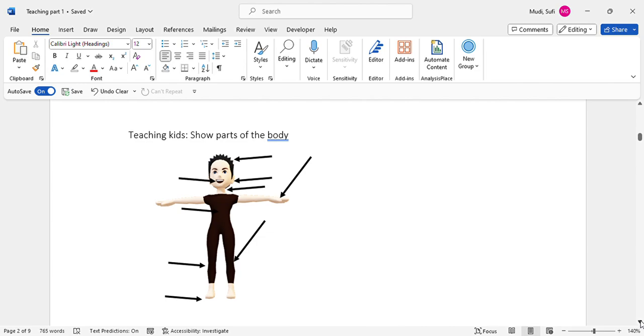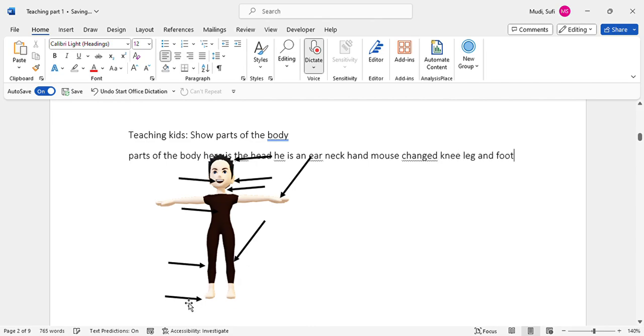Let's answer for teaching kids, showing parts of the body. So I have to again click the dictate function here. Parts of the body. Here is a head. Here is an ear, neck, hand, mouth, chest, knee, leg, and foot.